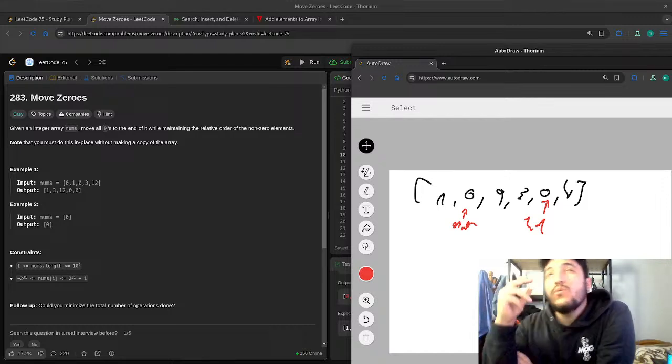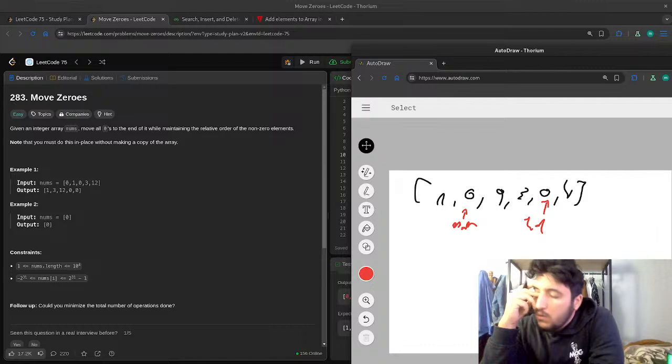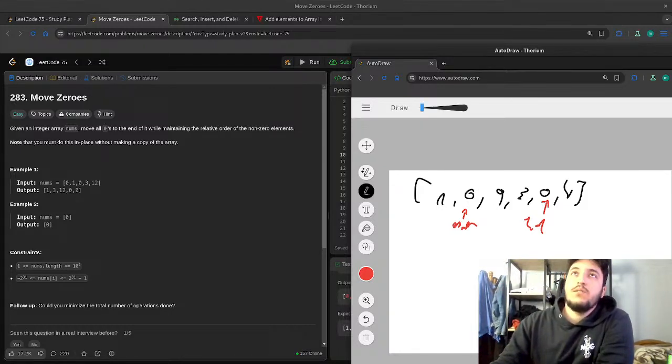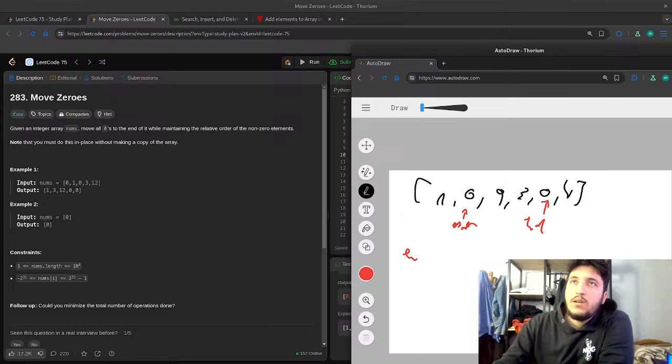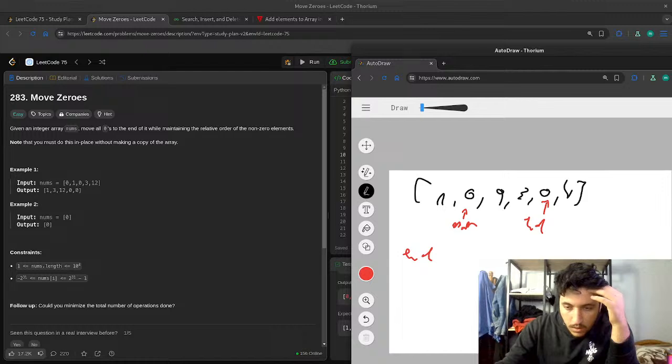I think the swap thing. If it's the end, we just have to swap it. No. The complexity will be... Can you try start at 0? At 1. Yeah, okay.